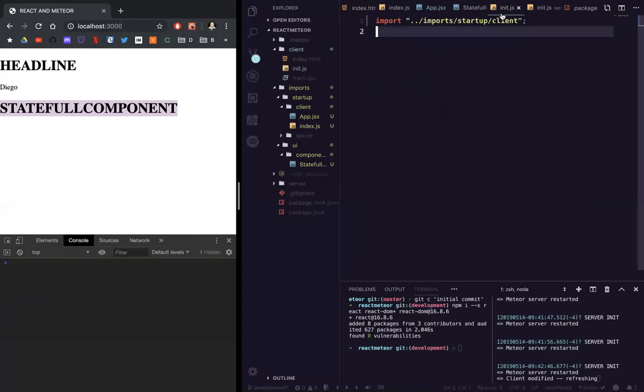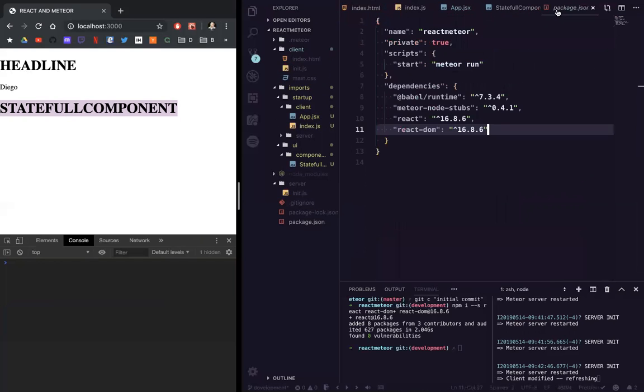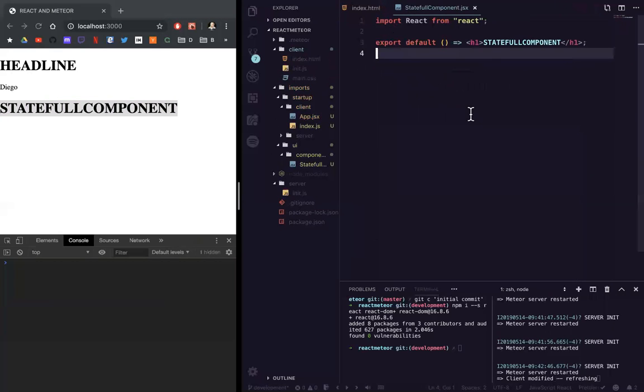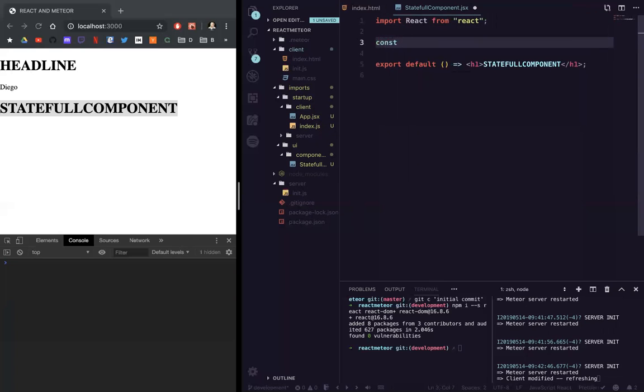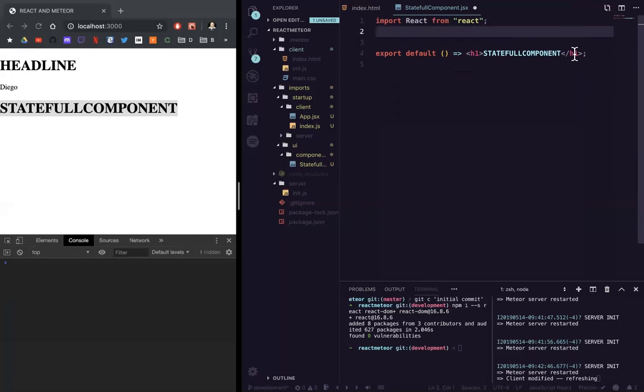But you will be asking, Sergio, why is this component stateful if we are working with them as stateless? Remember that this is the same as this component, and then it's the same as this, just creating on the fly. Exactly. So this is a stateless component because it doesn't have state. But how do you transform this into a stateful component? You need to import this component function from React, and you need to extend that function.